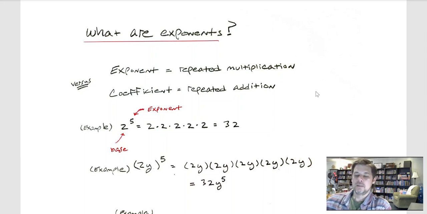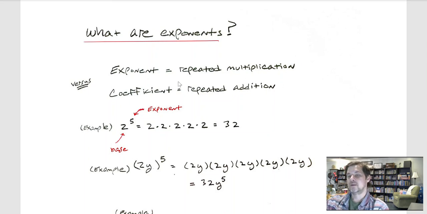Well, hello, everybody. I want to talk about what exponents are in this video, and that's important because no matter what you're doing with math or numbers, probably you need to know what an exponent is at the bare minimum. Maybe you can't do the most difficult calculation that involves exponents, but you at least know what it is, and you've got the basic understanding, and that's my goal in this video.